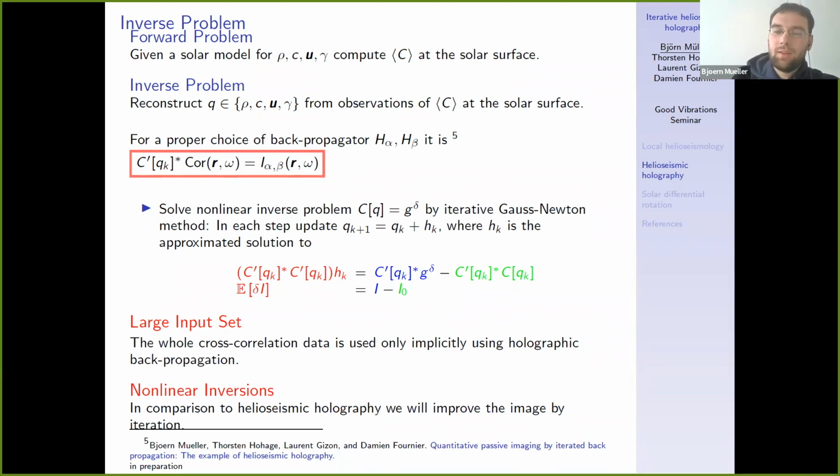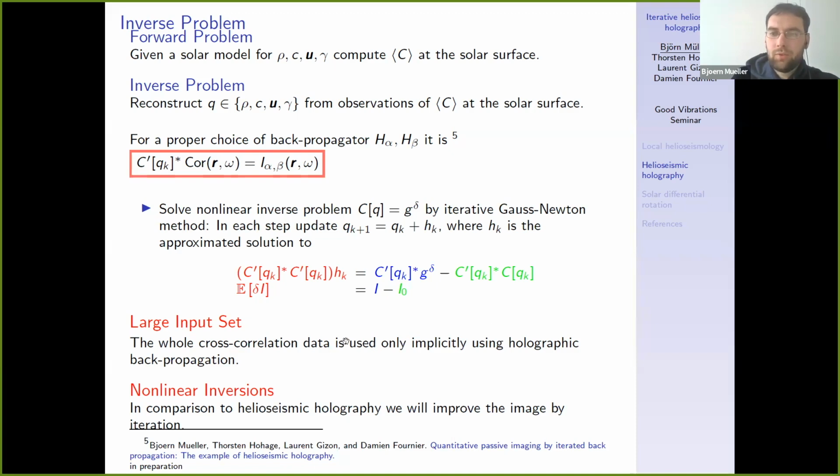So before, we fixed our backpropagators in holography just by clever choices in terms of signal to noise ratio, and now the propagators are fixed by the forward differential equation, and we try to improve just by iterating over it. So once we have it in this way, we can start a usual Gauss-Newton algorithm in order to solve this nonlinear inverse problem. And so in each iteration, we have to solve this normal equation. If we go back to our notations we have in holography, the left side is just the expectation value of the variation of hologram intensity. So this becomes the hologram intensity, and this becomes the expected hologram intensity. So the holographic image is the first step of a Gauss-Newton algorithm for solving nonlinear inverse problems. And if we have this, we can just start iterating over it.